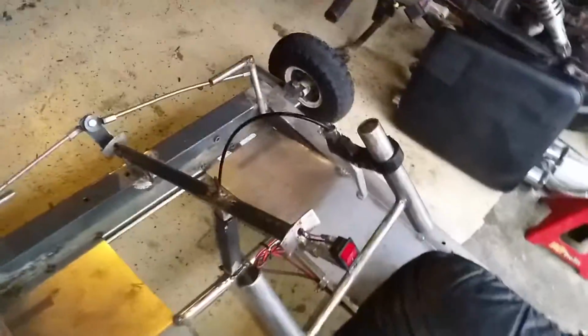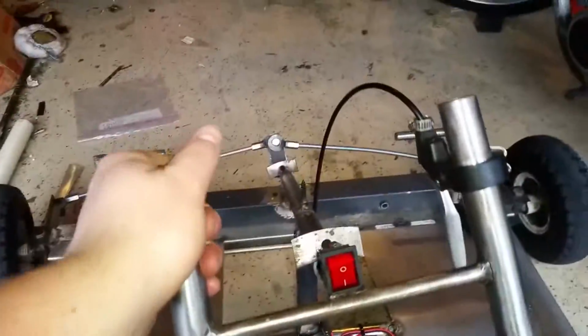Here's the exhaust again, and then I used an old office chair I had laying around. If we look at the front, that's what the steering wheel looks like. I polished those up from the paint so they're nice and shiny. There's my kill switch. It's off right now. On, off. And of course your throttle, and then your nifty brake lever to activate the brakes. Got that going. So there you have it.